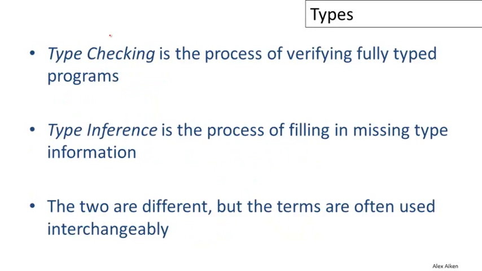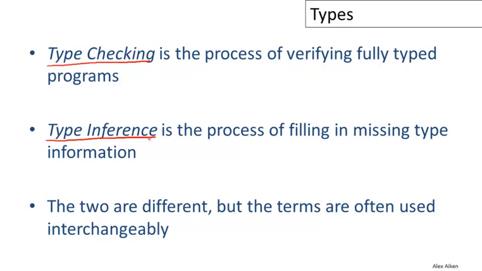To wrap up, it's worth mentioning that there's a couple of different terms that people use for the process of computing types, and that they mean slightly different things. So the simpler problem is what is known as type checking. Here we have a fully typed program, meaning we have an abstract syntax tree with all the types filled in on every node, and our only job is to check that the types are correct. So we can just look at each node and its neighbors and confirm that the types are correct in that part of the tree, and we can do this for every part of the tree and check that the program is typed correctly.